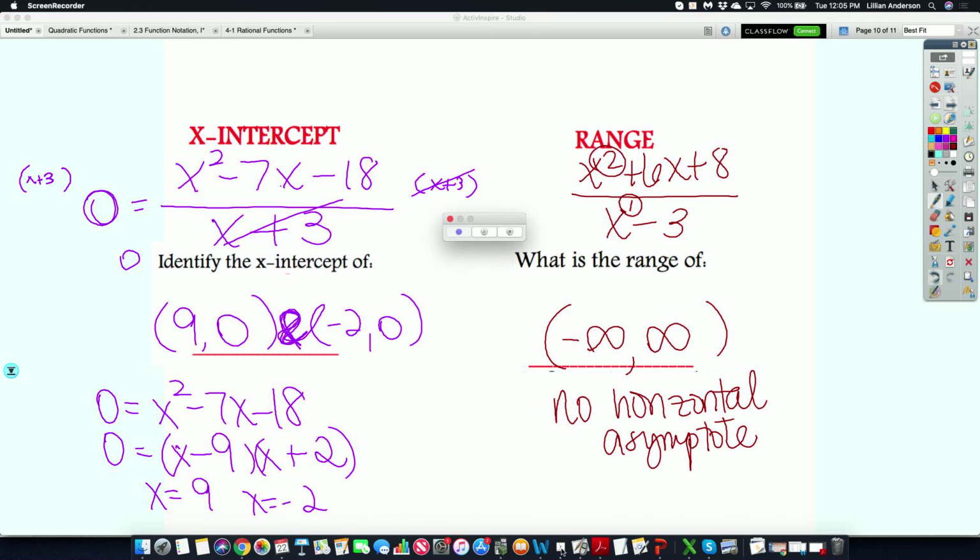It's a lot of information. That's why I wanted you guys to be able to write it down yourself, because you have to think, okay, what did I say was the domain? You see what I'm saying? Not what did Ms. Anderson say. Hopefully you remember more what you said versus what I said.